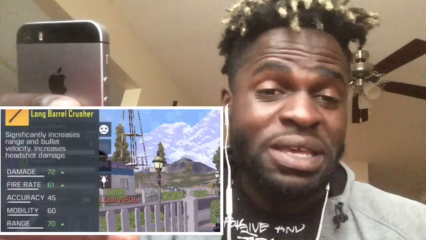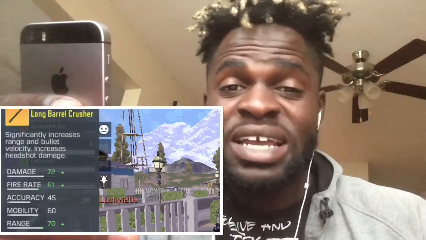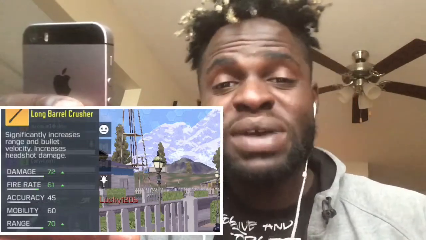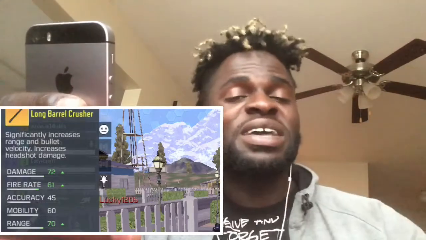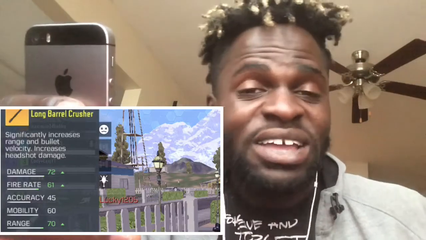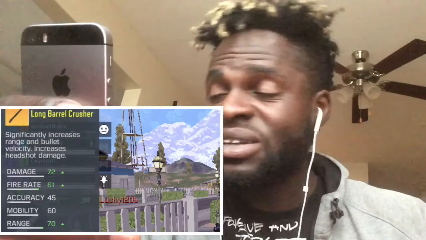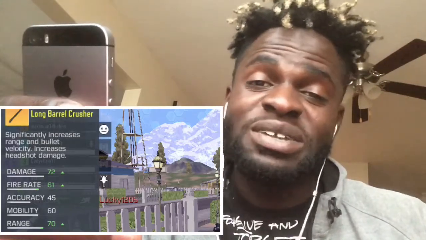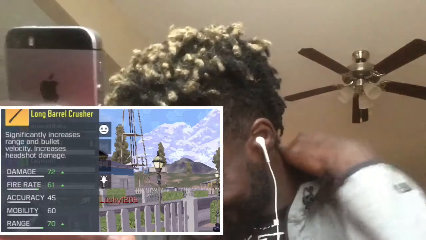Last up, we have the long barrel crusher, a golden one. And ladies and gentlemen, this is definitely OP. It makes your gun a laser. Trust me when I tell you, put this on any gun and it is taking people out, no problem. Level 3 vest doesn't exist. We had a guy try to take out a whole team with an MSMC with this long barrel crusher on it, and oh my goodness, he was almost undefeated. But I'm the ninja, and I took care of that.